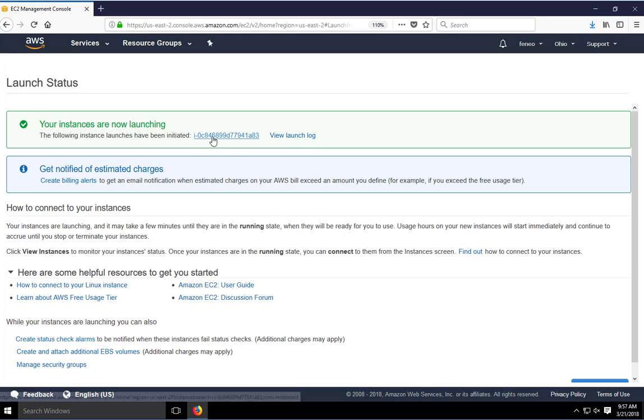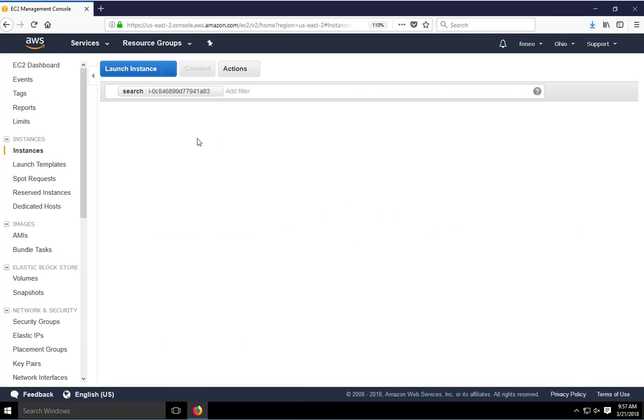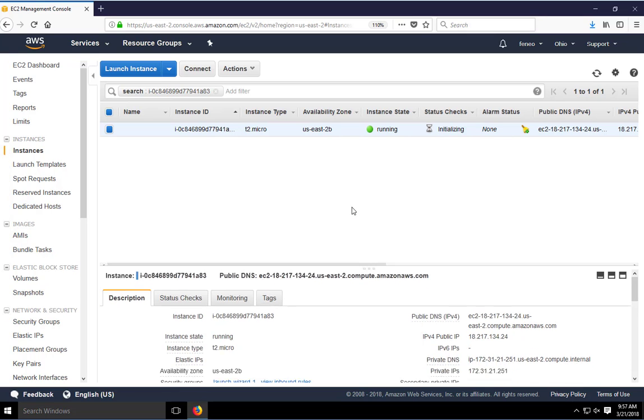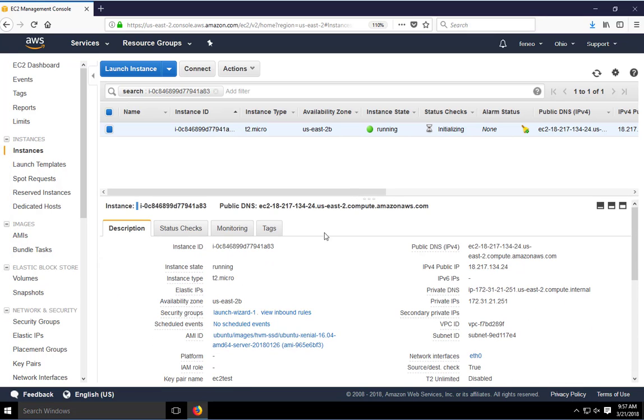And you can look at the status of the instance here. So this is the one we just started. This is the Linux Ubuntu instance. You click on that, it'll give you the status. It says it's already running, which is pretty fast. If we scroll over, or we can look at the bottom here, you can see the state is running.